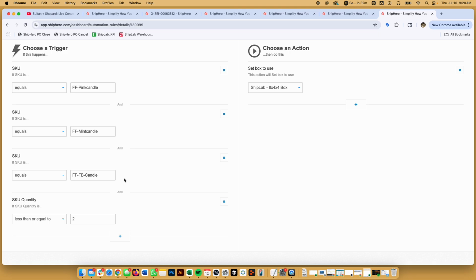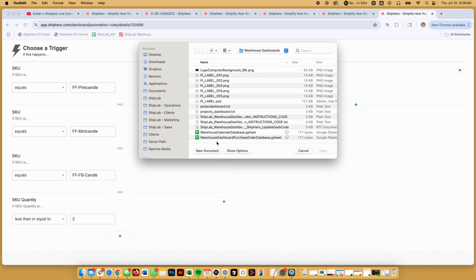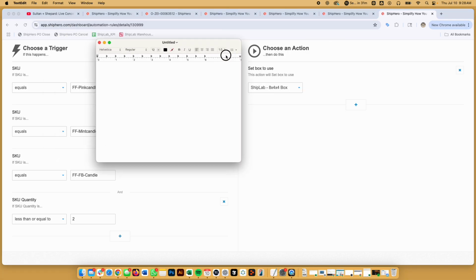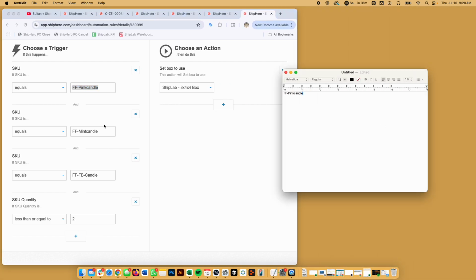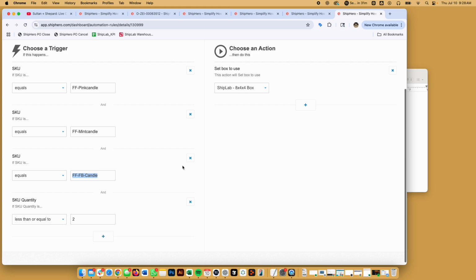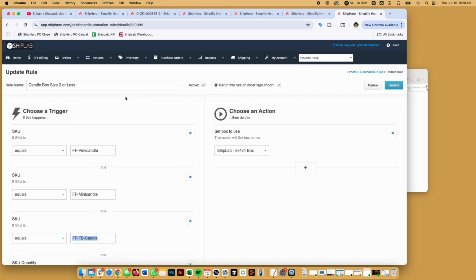So what do we need to do to fix it? The first thing we're going to do is store all these SKUs in a notepad so that we can easily reference them when we create it. We have to use a function in ShipHero called a list, and we're going to use the trigger inListContains. The first thing we need to do is go create that list. A list is essentially a group of values. You could use states, we've done that before, or SKUs. In this case, we'll use SKUs.